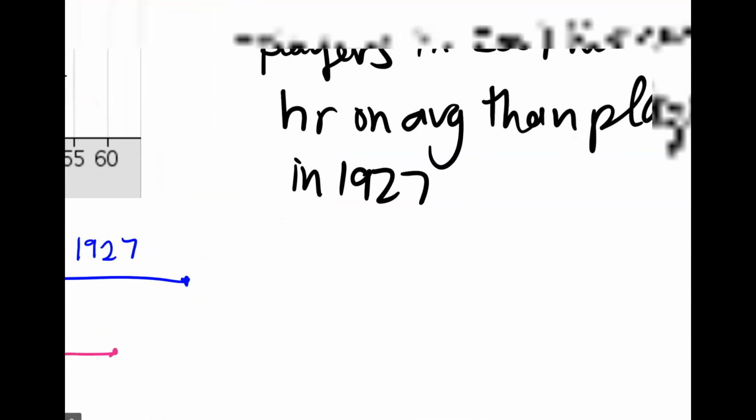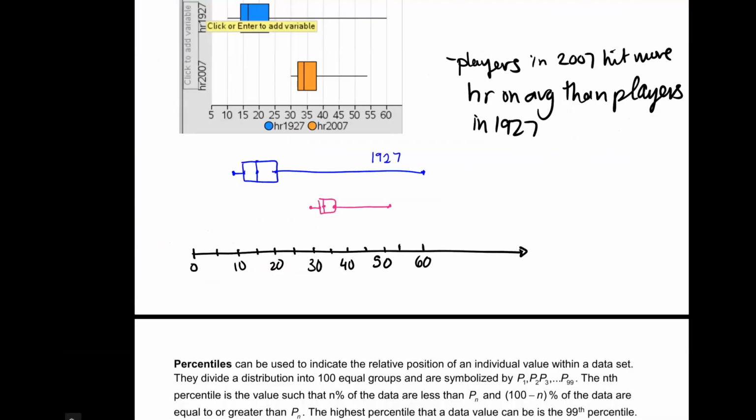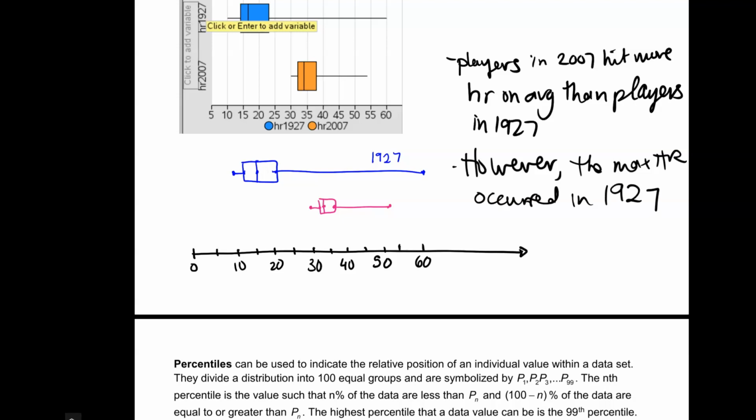But however, notice the max was 60, and that was in 1927. Yeah, okay. Not too bad.